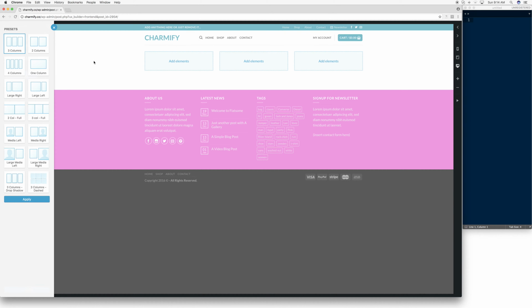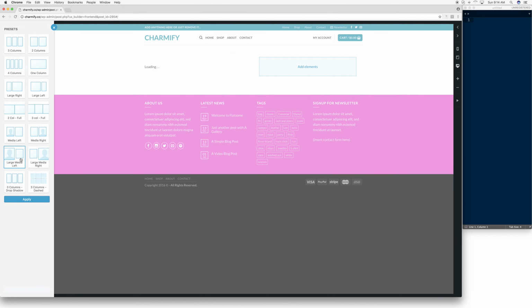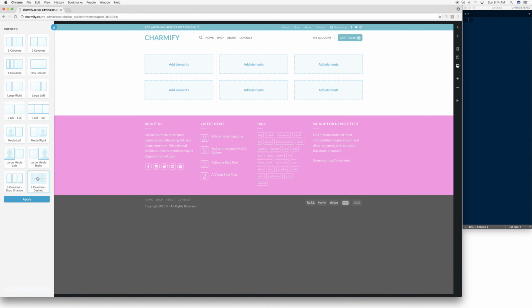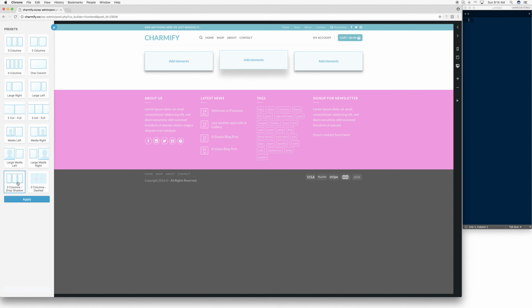So for my row, when I clicked that, it brought me to another page that actually said, hey, what type of row do you want? How do you want it spaced? So 3 columns is really nice. 2 columns is nice. Maybe you're thinking about your page, and your page layout would have 4 columns, and you can just pick what you would want. Large media left. So maybe you have a large media item left, and then you've got your content on the right, and then like so. I kind of like these shadow elements, or maybe some images up here, and they already have the shadow. That's pretty cool.